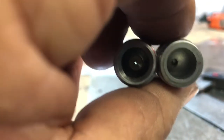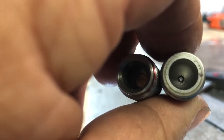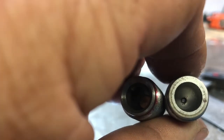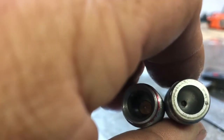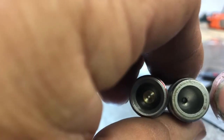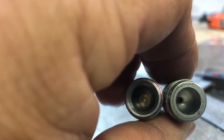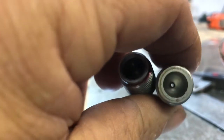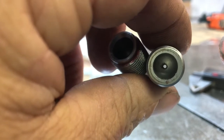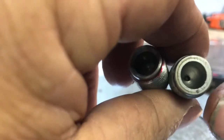With my 50 caliber that I just built one for, the best group I could get with that thing at 100 yards was about 6 inches, and I just shot a group with it on Monday or Tuesday, I don't remember which day, a couple days ago. I shot a group with it that was about 1.25 inches at 100 yards, so by changing the breech plug. So I think there's some validity to the notion that the hole can be too big in there, because it sure did make a difference on that other 50 caliber gun.